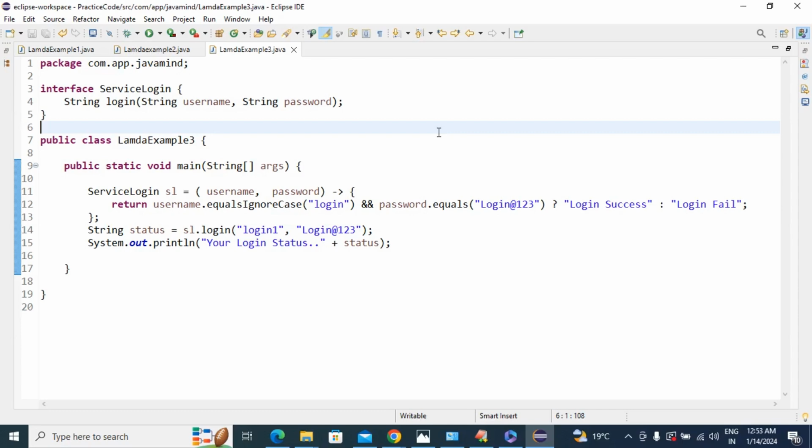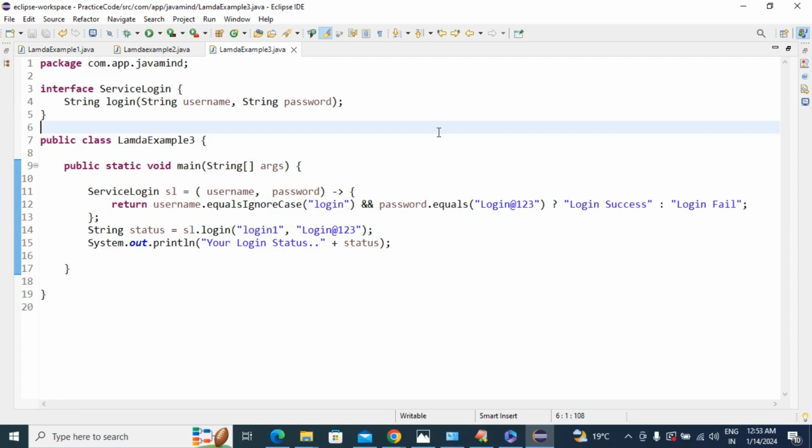So guys, this is our topic for functional interface and lambda expression. In the next video, I will bring how lambda is used in the collection. Next topic, how we are going to use lambda expression in the collection. It's very important, guys, so the coming video is very important.